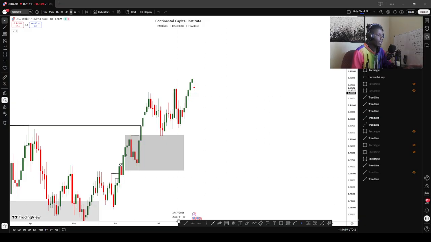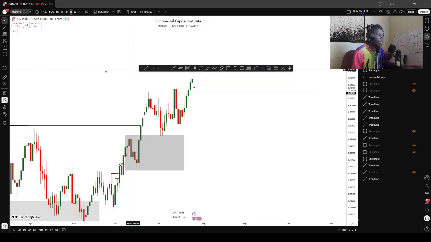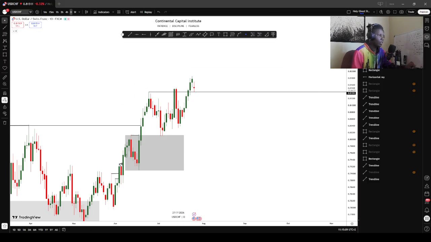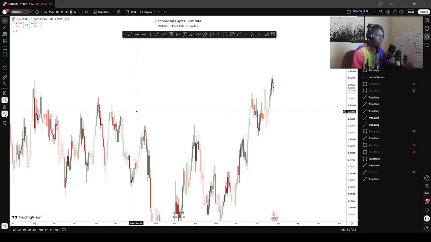So since I already have my favorite tools right here, I don't need to go all the time here to use anything there. So let's say that I have drawn all these things, but I want to see the market from a clear perspective. Then I'll basically just click here, and then everything will be gone, and I'll be like, okay, this looks right. So boom, then all my drawings are back again on the chart.